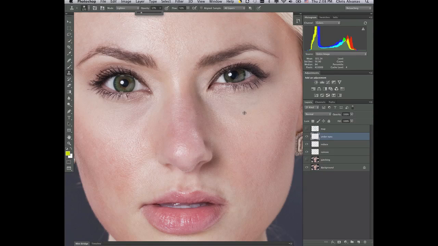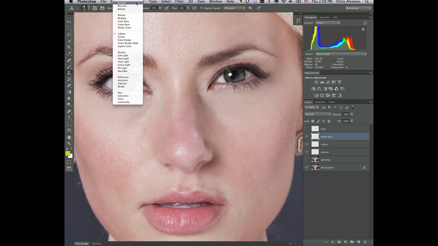So I'll option click underneath that person's eyes and stroke once, twice. Just looking to clean up under the eyes a little bit. Now we're not seeing huge effects here, but we're looking to take out some of that shadowing. And we can also go in very fine and put this back in normal blend mode.